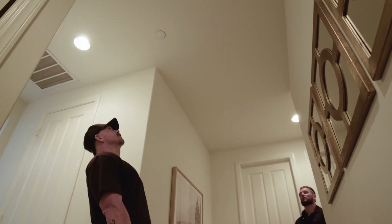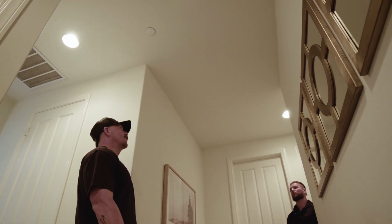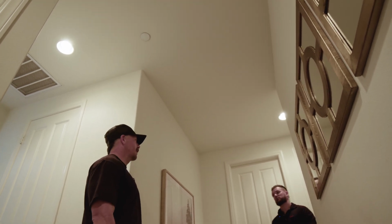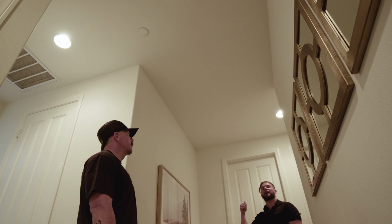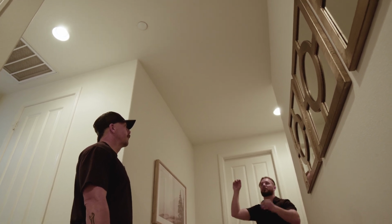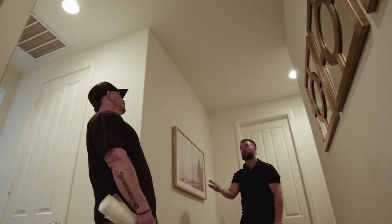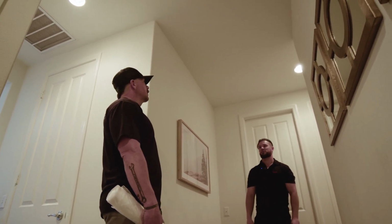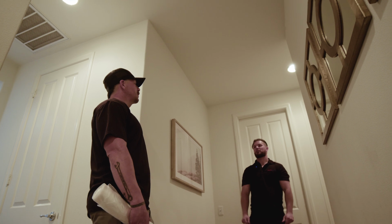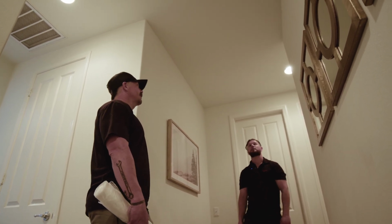Just looking at it from the house side, the spacing is a big deal. We won't know everything until we get in the attic and we start digging around. From the outside perspective of the roof line, do we feel like we have a good shot at potentially getting over here? Ultimately, we won't know, but sometimes that insight comes into play. I did notice a roof pitch change. There could be some issues up there, but we'll find out. Okay, cool.